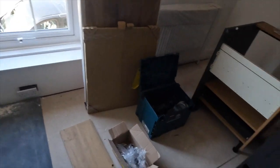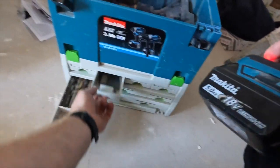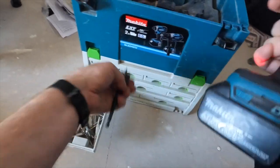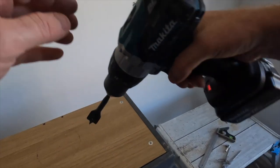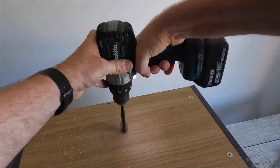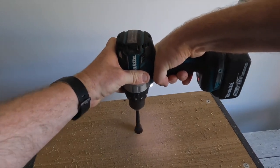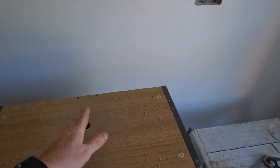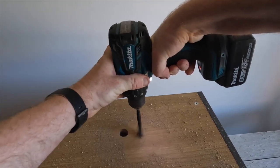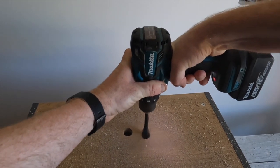And then again we're just going to chuck that spade bit into the drill, just so that we can get that jigsaw blade in there to get us started. You might notice I'm just giving that spade bit a little wiggle as I'm going in. I find that they always bite a lot easier if you just rotate it as you're going through.